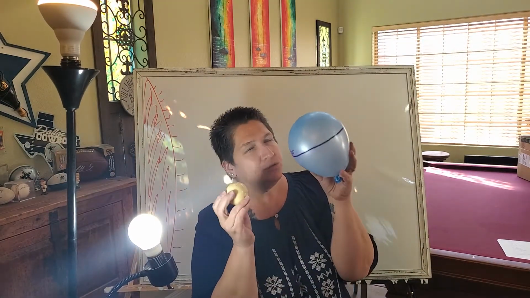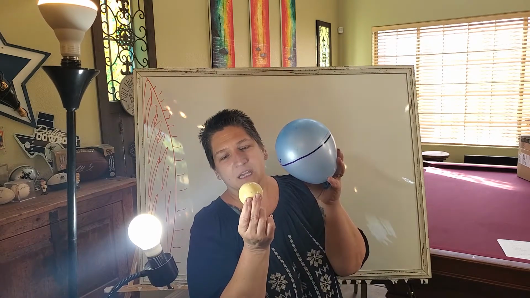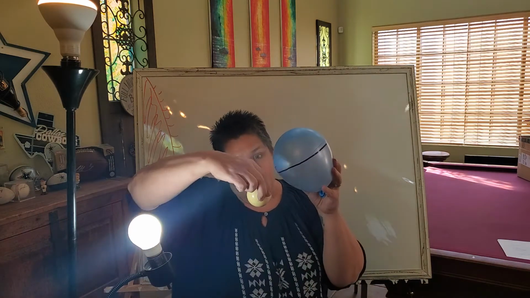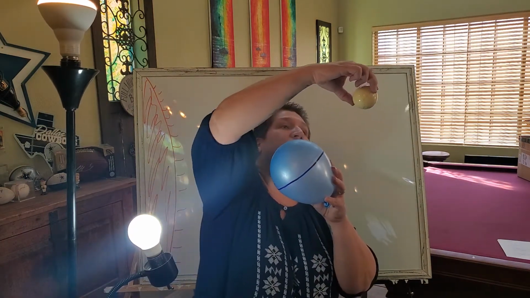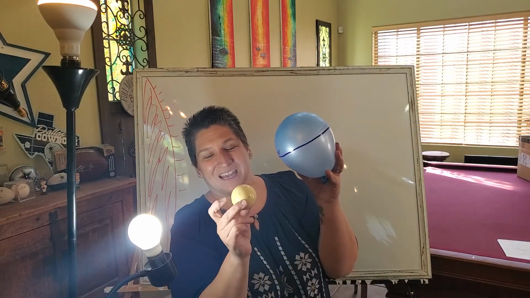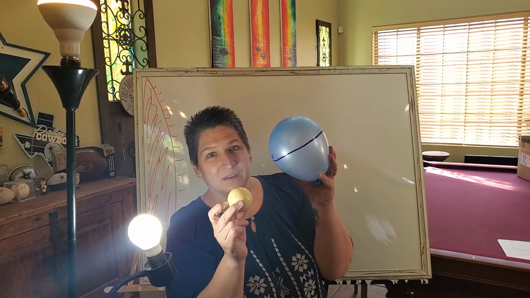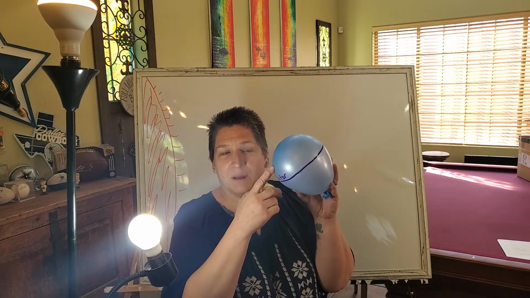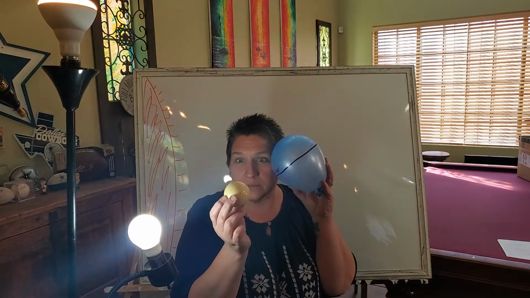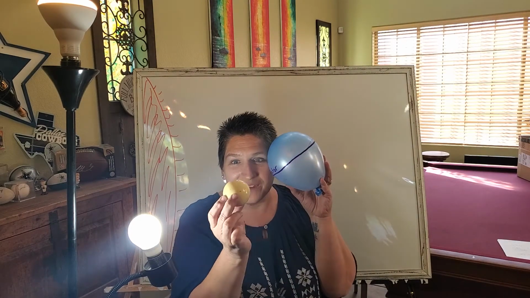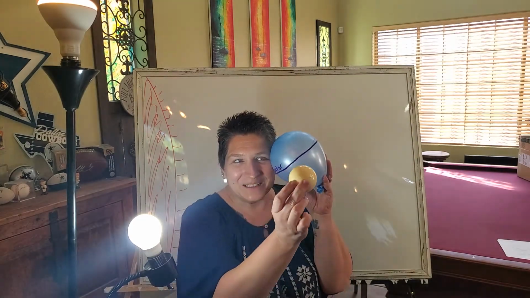All right. Now what's cool is if you watch this and you just for a second hold it like this, you can really see on your smaller sphere how the sun hits the moon and where it hits the moon. And if you remember, at all times, half of the moon is lit up. We see it as a crescent or a gibbous or something like that because from our perspective, looking at the moon, it looks like it's changing. If you do this yourself, you'll be able to see it, and it's pretty cool.